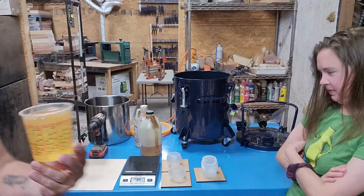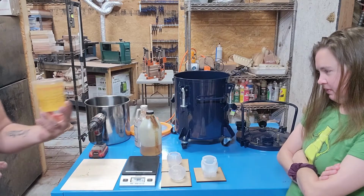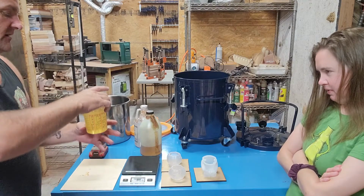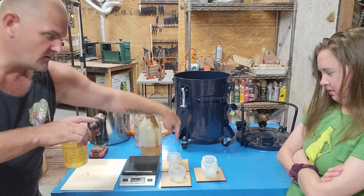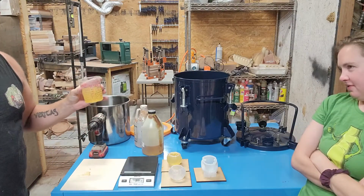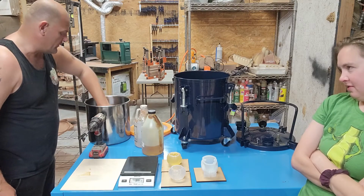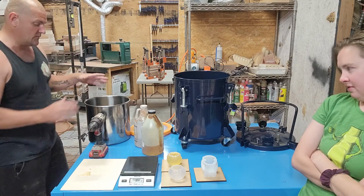Look at that. So the first kind of pouring we're going to do is a straight pour. Just straight out of the bubbles. We're going to pour it in that pumpkin right there. We're going to do this pumpkin with the next way we're going to pour, which is using the vacuum chamber.